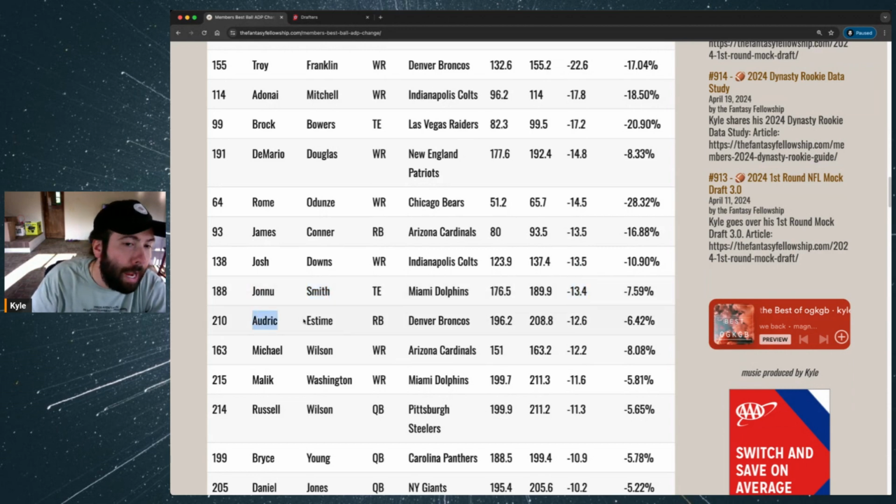I don't think Audric Estime should be falling. I'm buying Audric Estime right now. I think Sean Payton talked him up for the Broncos the other day, just saying that, hey, open competition at running back. And Sean Payton has always used a big back.